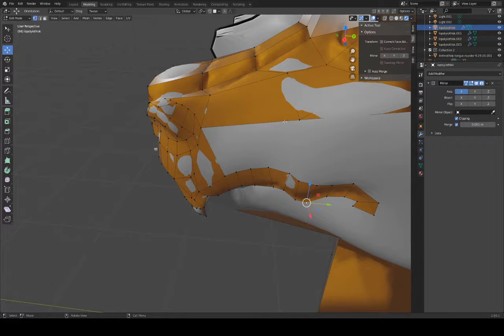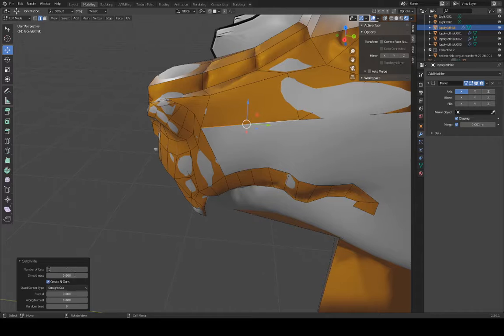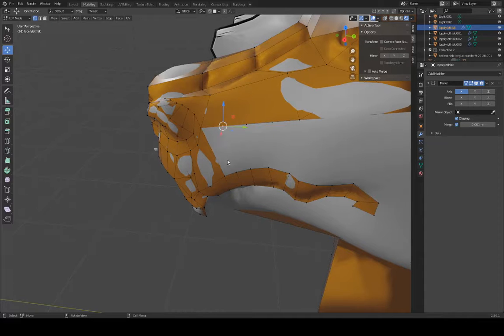Alright, gonna go back to selecting edges, and I'm gonna subdivide this one, 3 times? Subdivide, click 3. Vertexes. Shift there. Gonna make face. Shift there. Make an edge. I'm making edges, that's what I'm doing.